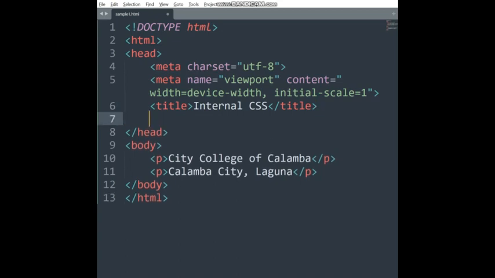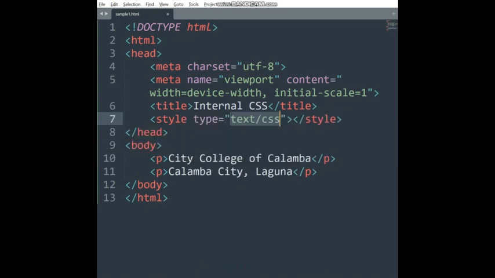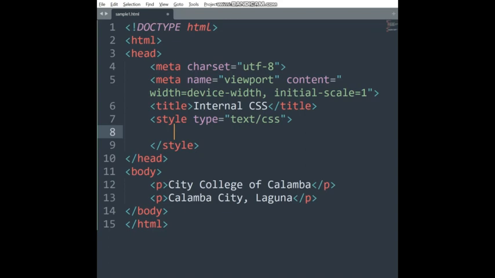Sa loob ng head tag, doon natin ilalagay yung tinatawag nating style. So we have to indicate the style element, and inside the opening and closing style element, doon natin ilalagay yung ating first, of course, yung ating selector. In this case, ang example natin is paragraph. So I'm gonna type in P for paragraph.